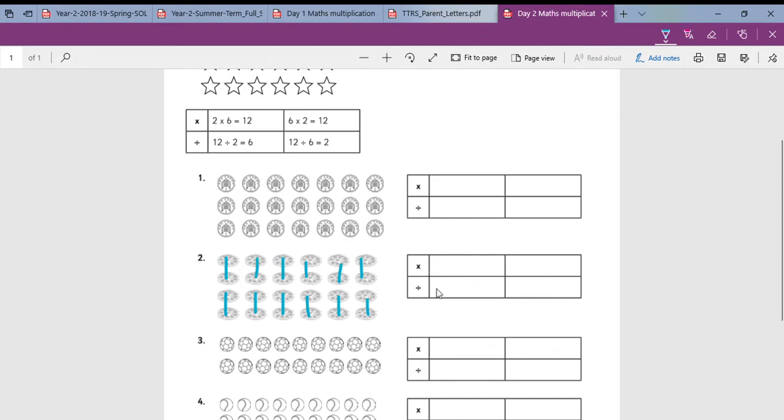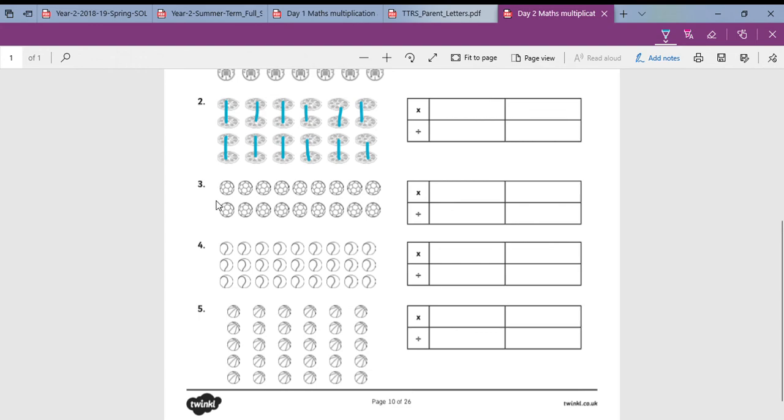So starting with division, I need to put my whole number first. So we've already worked out that the total is 24. So 24 divided by what? Well, we'll start by dividing it by the number of groups. So looking back, we've got 12 groups here. So 24 divided by 12 equals, and the answer will be how many in each group. And then 24 divided by how many in each group, 2, will tell you how many groups there are in total, which should be 12.